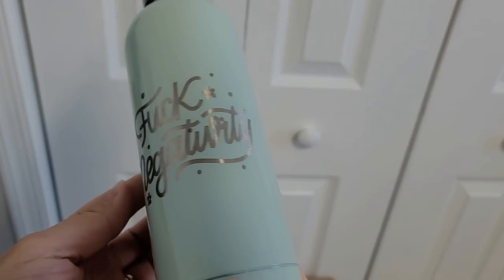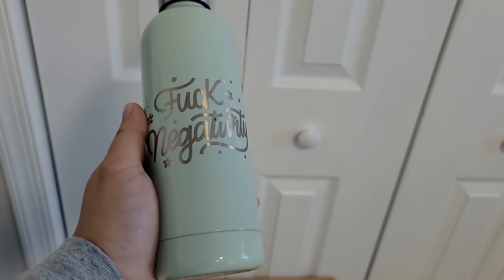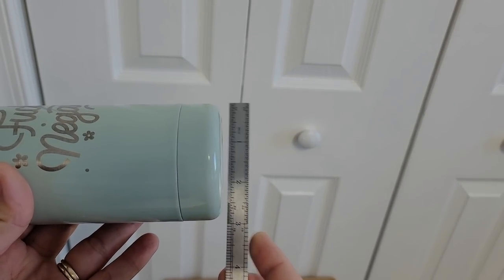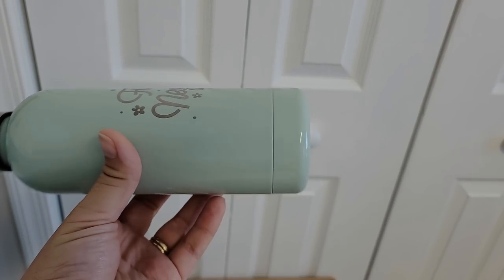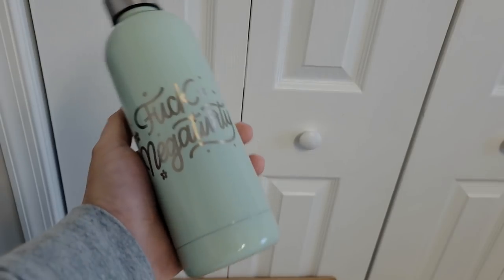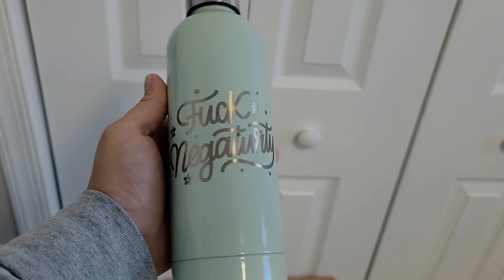So if you wanted to have a wrap on it, it could do a complete 360 around your entire bottle. And with the help of the risers, we were able to engrave on this because this is about 2.5 inches tall. So you would have to remove the crumb tray on the Glowforge, and it still wouldn't be tall enough because without the crumb tray, you can only engrave stuff that's up to 2 inches. So that's super exciting. If you want to engrave on bottles and do complete wraparound designs and have it rotate for you, then that's a really awesome option.